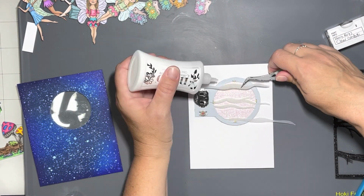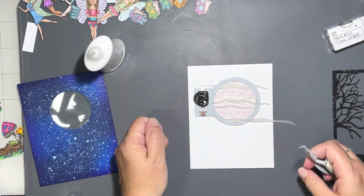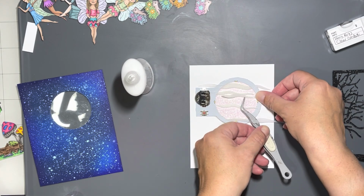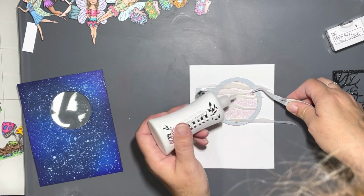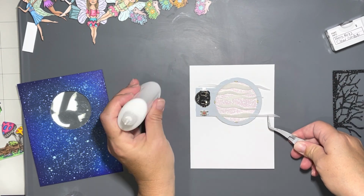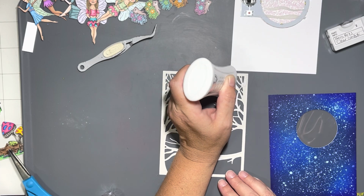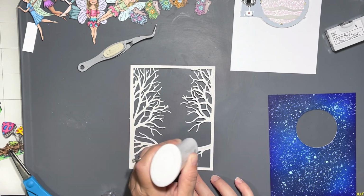And now I'm going to use some vellum to put some clouds in between my acetate and on top of the halo lights. I was very careful when I did this, just tiny, tiny dots of glue. I didn't want to get any glue anywhere near my battery compartment. My whole idea was to turn the moon into a shaker, and I do succeed in that. Some of my shaker bits get caught up in those clouds, but I don't think I would change it because I think the clouds add a nice element.